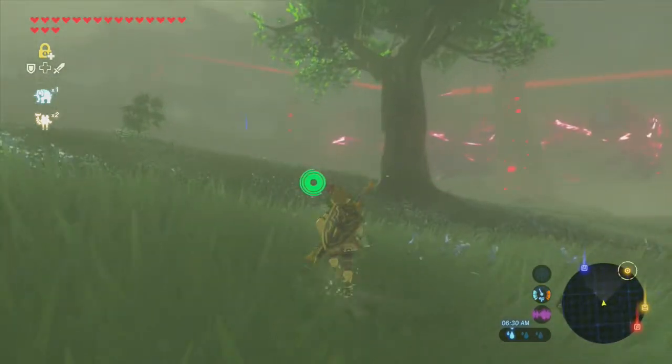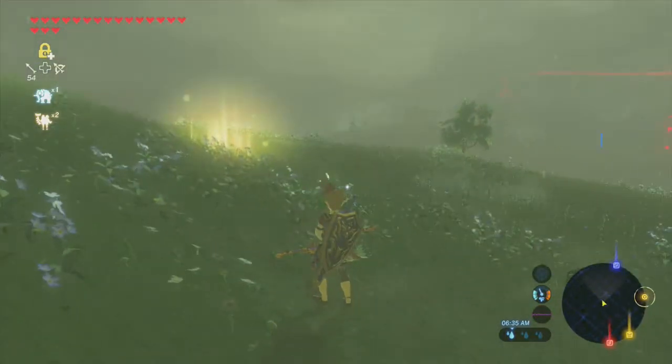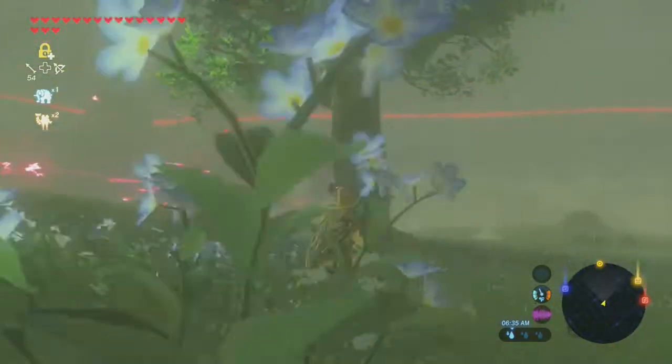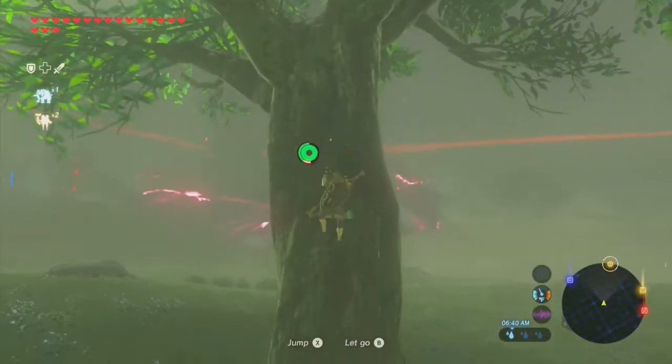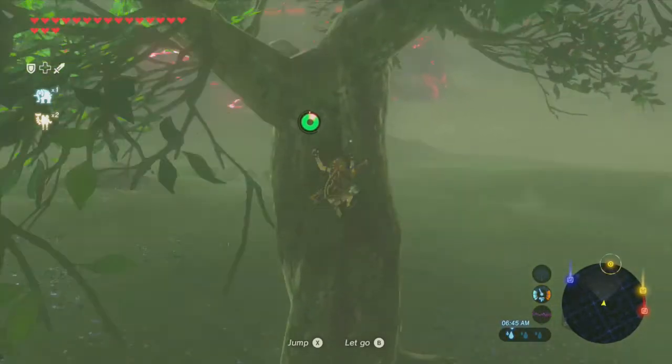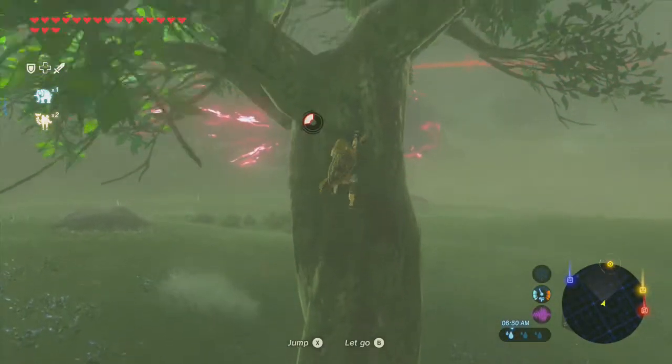And there's a Korok near, so that's the real, oh! There it is! I thought it was Yiga Clan. First, let's get the Korok, which I presume is just on top of this tree. Is it? Yeah, I see the rock. Get up there, Link. Get up.